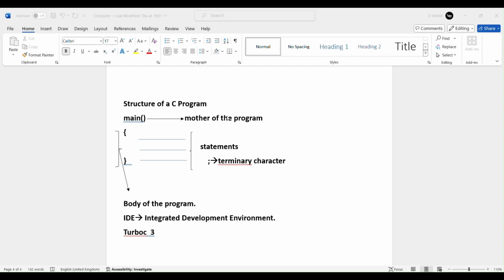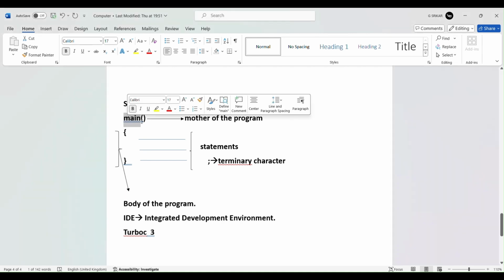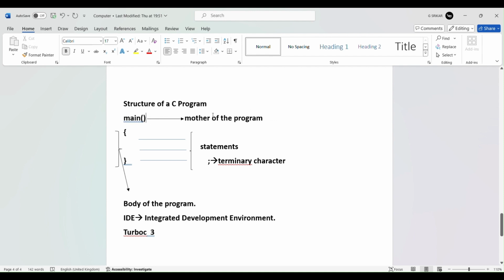Without getting late, let's get into the topic. Before writing our first code, let's see the basic structure of a C program. It is very important to declare main with an open bracket and close bracket. This is known as the mother of the program. Whatever lines we want to write, we should write in between the flower brackets.